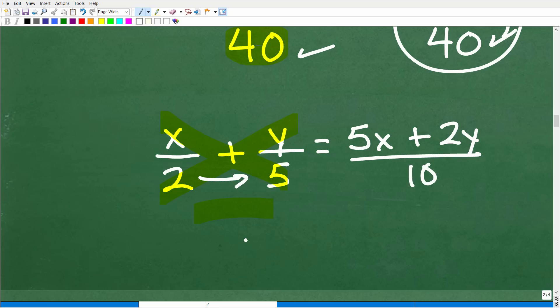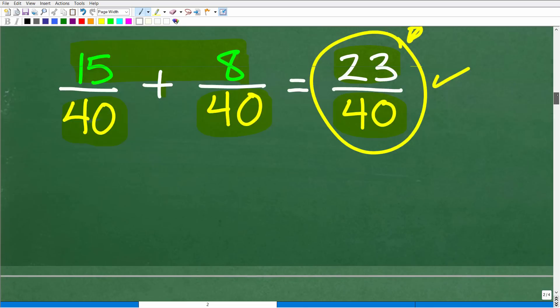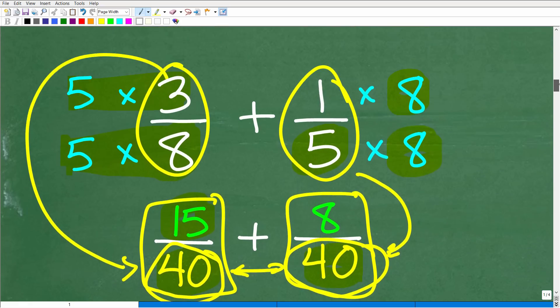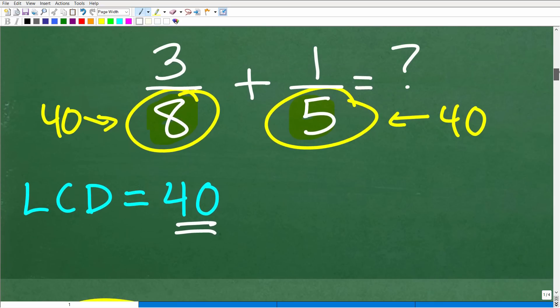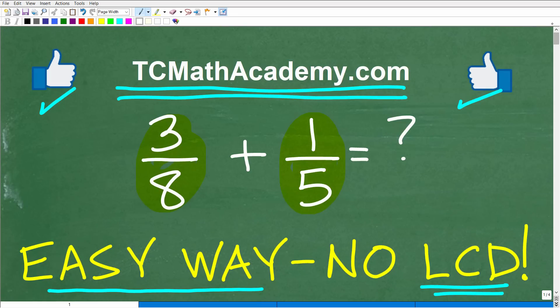Okay. All right. So again, I'm not trying to say that you don't need to understand the LCD or the LCM, all these lovely things that you learn in basic mathematics. You absolutely need to understand this stuff, but the bottom line is this, if you're faced with a problem and you just need to get the answer, you know what? You can always use the bow tie method. This is something you definitely want to put in your math toolkit. Okay. So hopefully this little video helped you out.